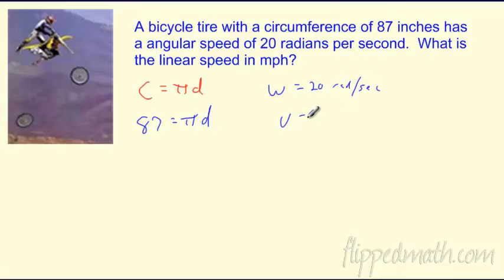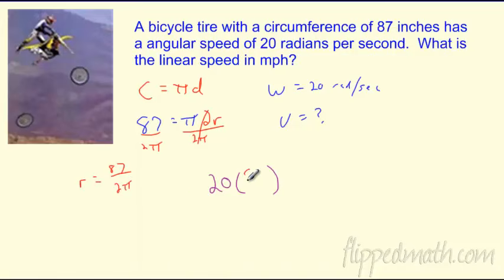And you're trying to find v. I don't know the linear velocity. Let's see if we can use the shortcut on this one. Can we use the shortcut? My goal is this: I have the angular velocity, 20, so all I've got to do is multiply it by the radius. Well, let's find the radius. Instead of diameter, what can we use? Diameter is what? 2 radii. So if I want to find this, I'm going to divide by 2 pi. So my radius is really 87 over 2 pi.